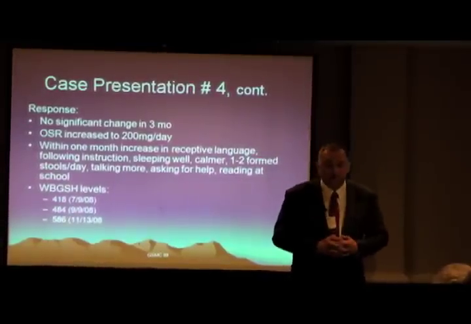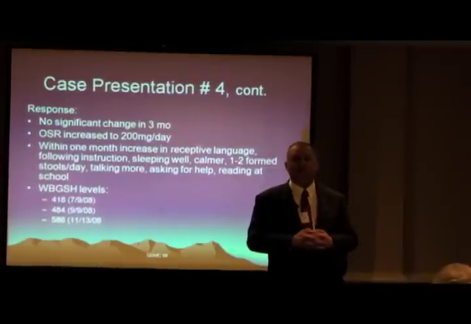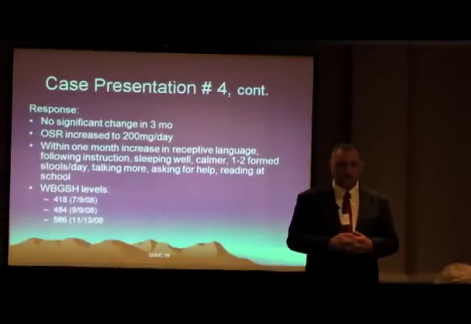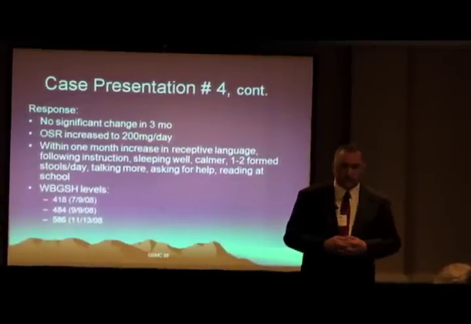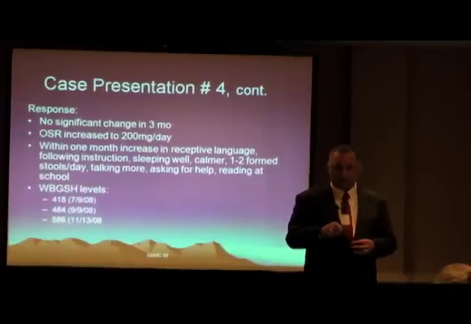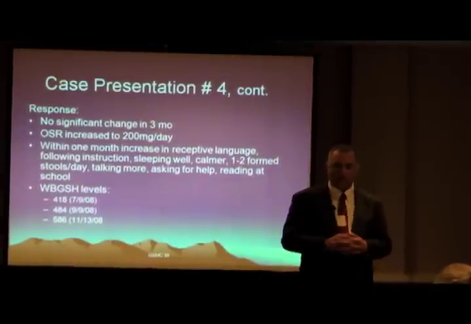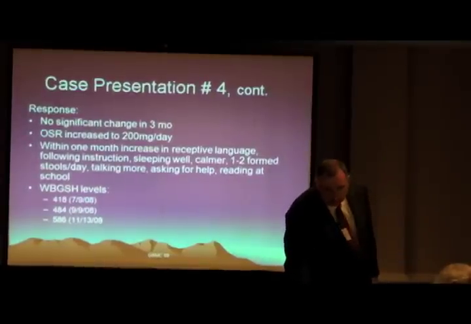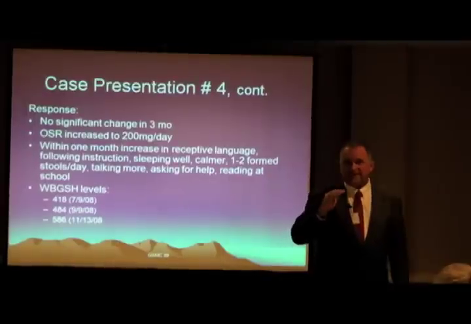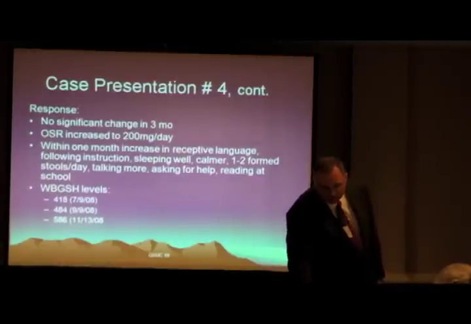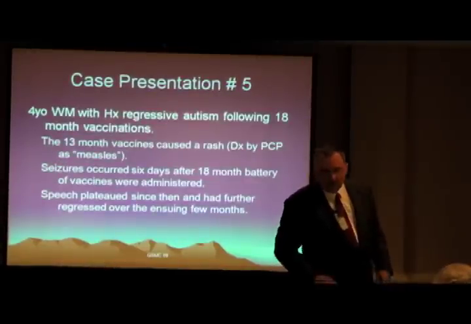Within 1 month of increasing his dose, there was an increase in receptive language. Following instructions, sleeping well, much calmer, 1 to 2 formed stools per day, talking more, asking for help, reading at school. Whole blood glutathione levels were documented, and the 3 readings went from 418 to 484 up to 586. Again, this case demonstrates that you've got to get the dose right. If we'd kept him at 100 milligrams a day, I don't think he'd have responded. You needed to push the dose to see what you'd see.